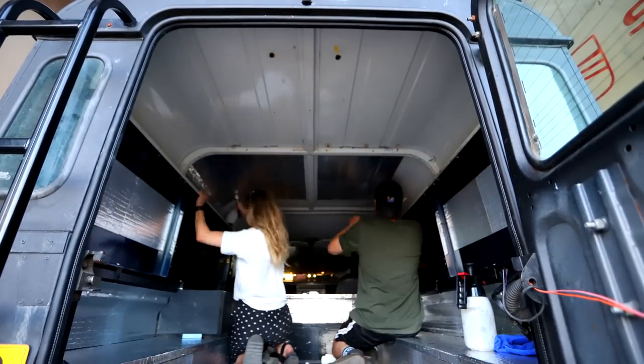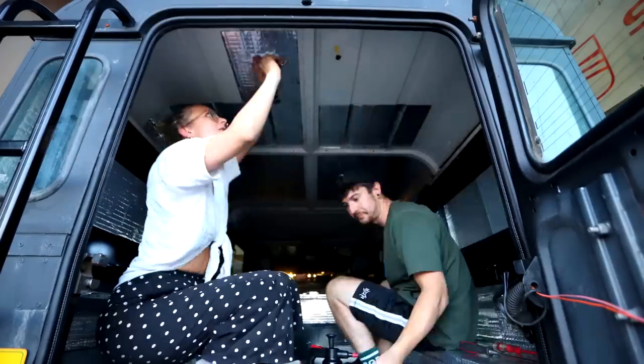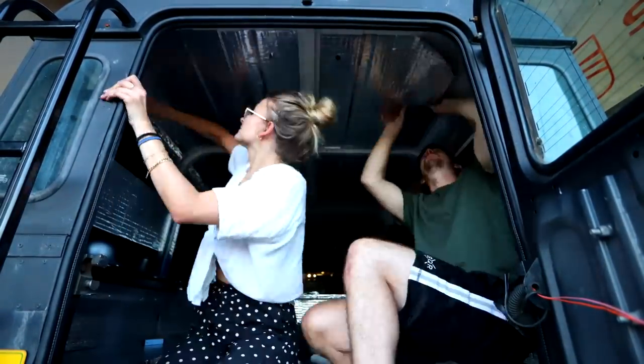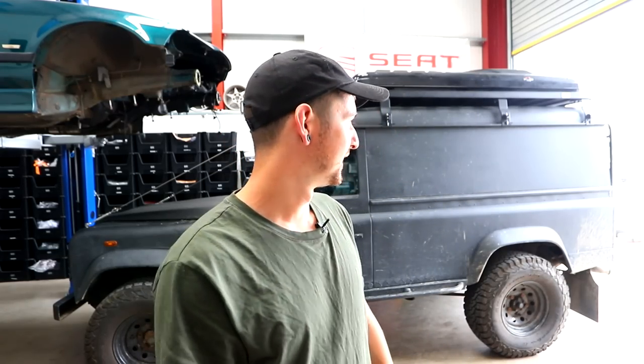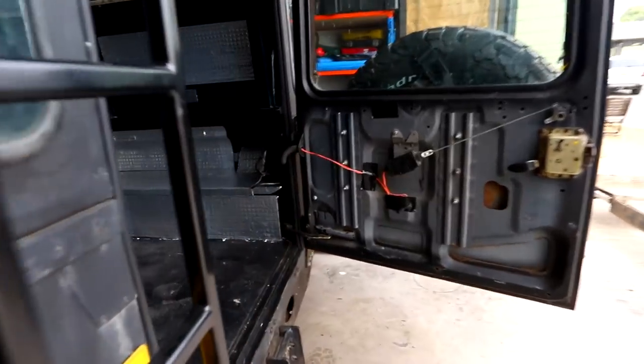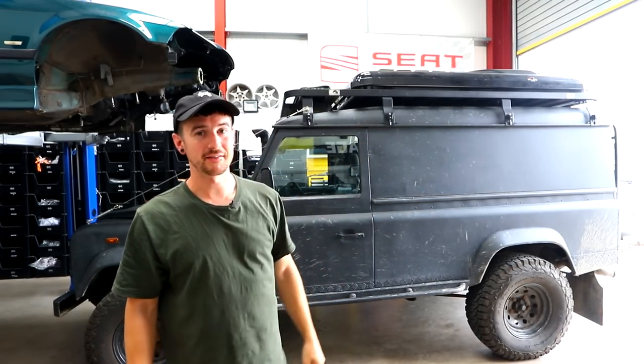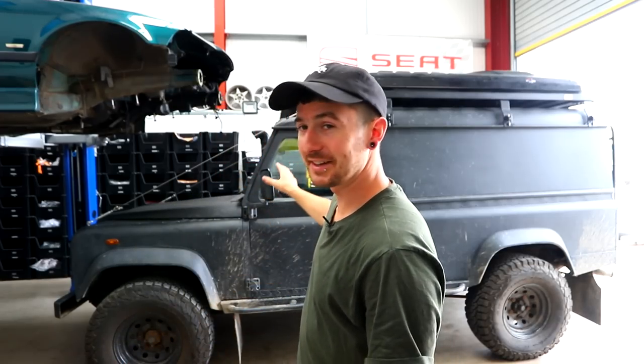The ceiling was actually pretty easy — I thought it was going to be a massive job but we smashed out the ceiling and floors in under two hours. You just get a couple of little rollers and squeeze it into the gaps; the material is flexible. It's made a huge difference. Before there was so much road noise from the back you could barely hear each other speak, couldn't hear music. Now we've just got engine noise because the front has the same story — no sound deadening yet.